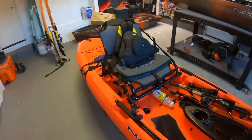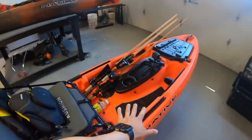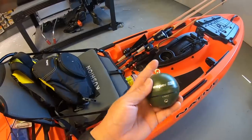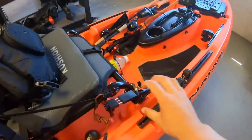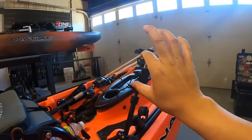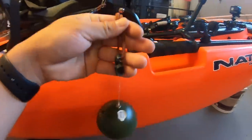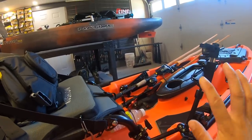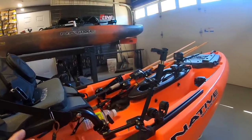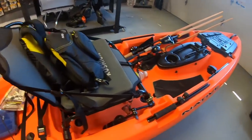Talking about a fish finder - I wanted to keep this as simple as possible. Yes, we could put our Raymarine on here, but I figured I'd use what I already have. I do have history with this guy - a little Deeper unit. This is the Deeper Chirp, basically your portable fish finder. We got this new mount they just came out with - it's got a bunch of joints so you can articulate it however you want, and your phone will slide right in here. When I want to see what's underneath me, we've got this tethered right to the seat - we'll drop it down in the water and connect to the app. For me personally on the Delta, I like a graph mainly to see depth and bottom composition.